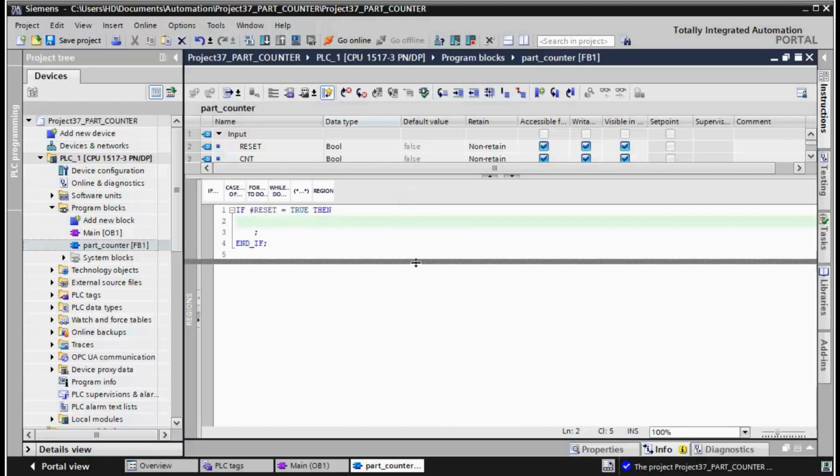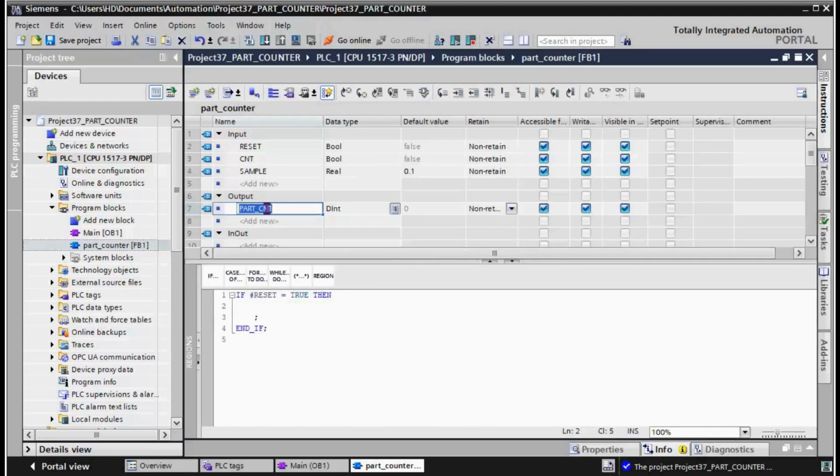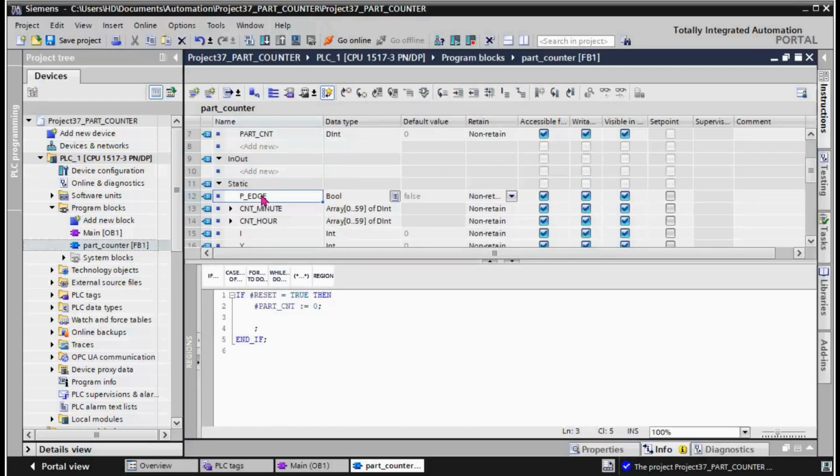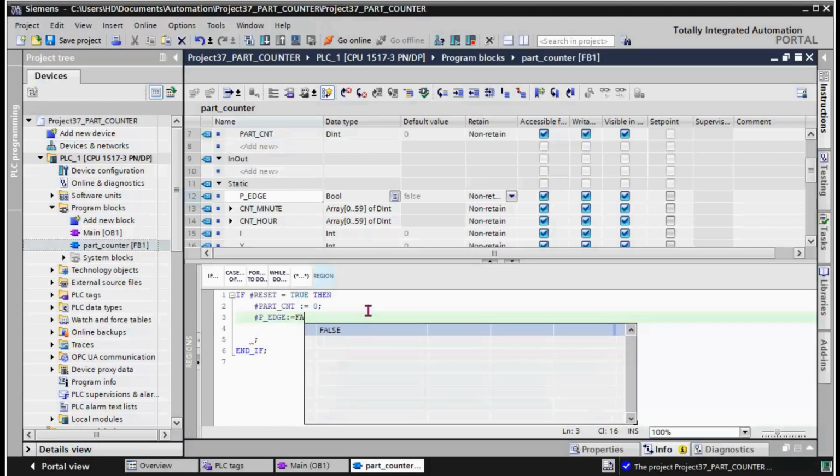Reset everything calculated in the program. And we need to reset all the internal memories. Edge memory should be set to false.